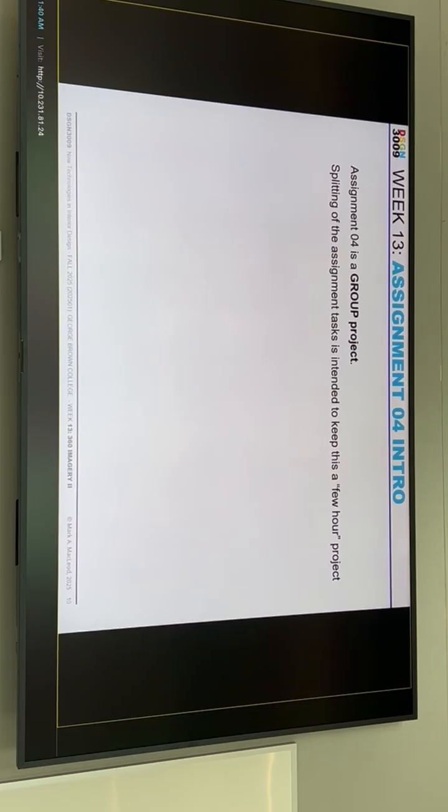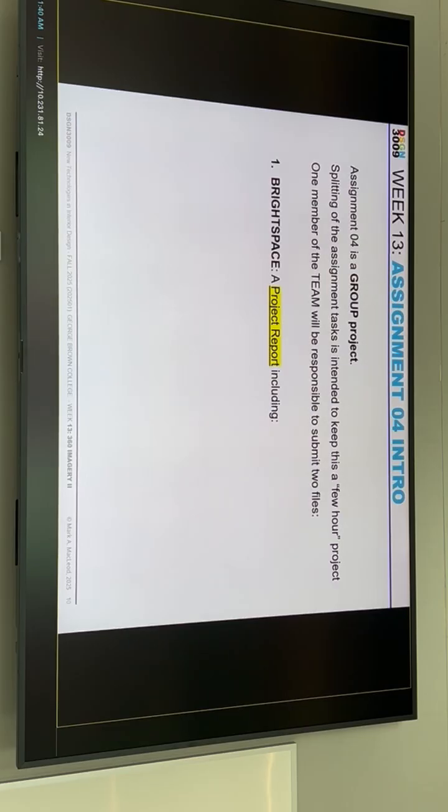It's a group project, so every person in the group should only have to spend about 1 or 2 hours doing the work. It's not intended to be a huge project because you're splitting the work up. If you're in a group that's not functioning very well, or everybody in the group dumps the work on you, then it's going to be more time than that. But hopefully that won't be a problem.